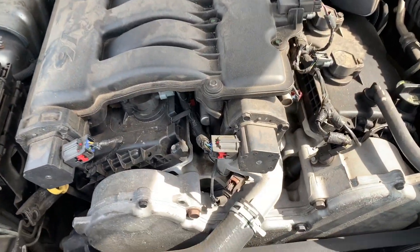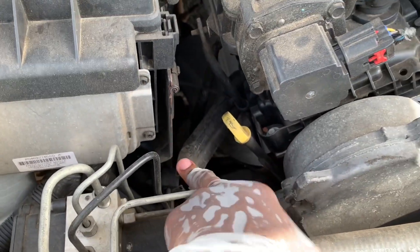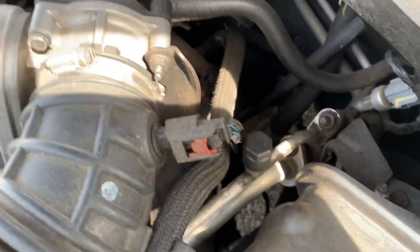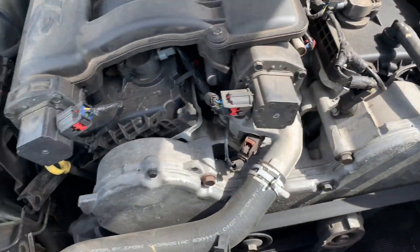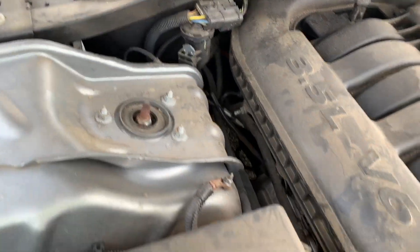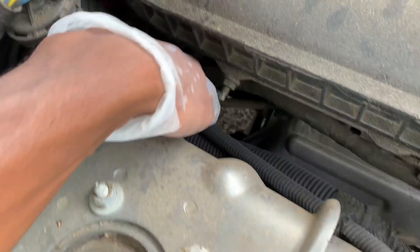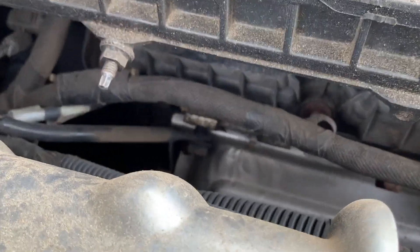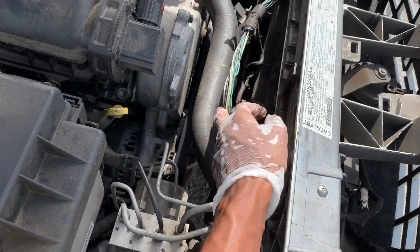I don't like that. I just dealt with a car that I was thinking was having a transmission problem — so I don't want to deal with another one. This piece ain't hooked up to nothing right here, and this piece right here is not hooked up to nothing either. You see the bolts loose and everything down there? Nah, I ain't gonna mess with this one. There's too much going on for me.